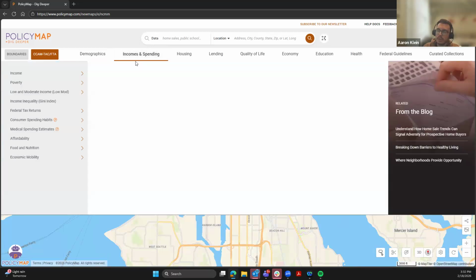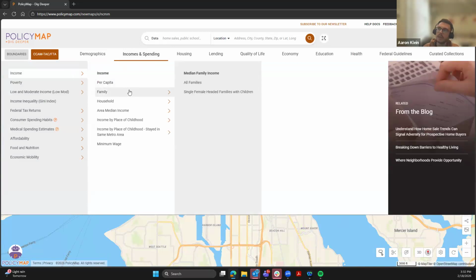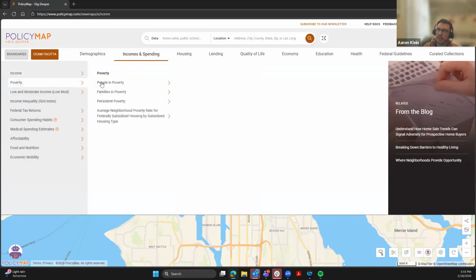And then moving over to the incomes and spending tab here, we do have a couple of different types of income that you can look at. So we have per capita income in here, median family income, and median household income. And what you'll see for a lot of these data sets, like if we look at poverty, for example, you'll see that it really breaks it out and it gets very granular.